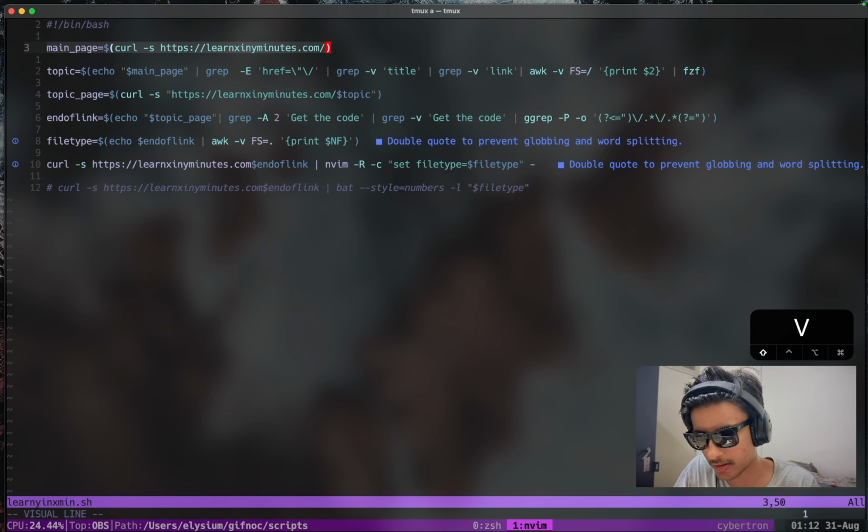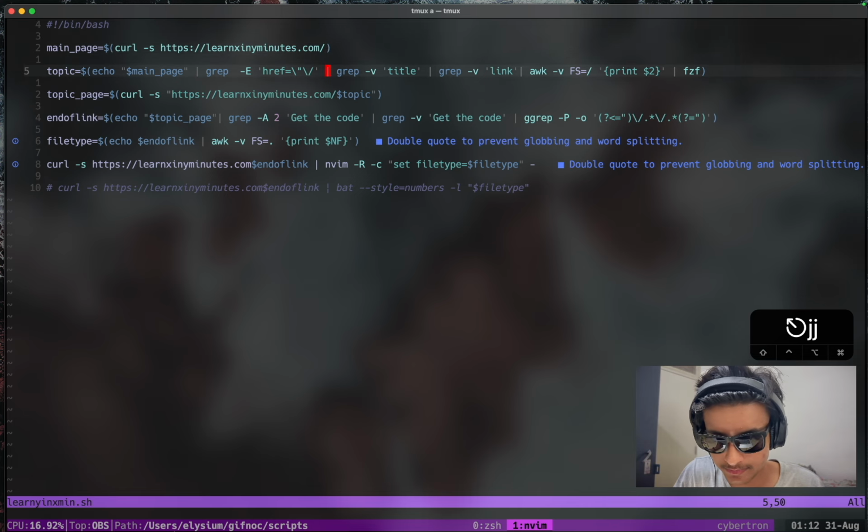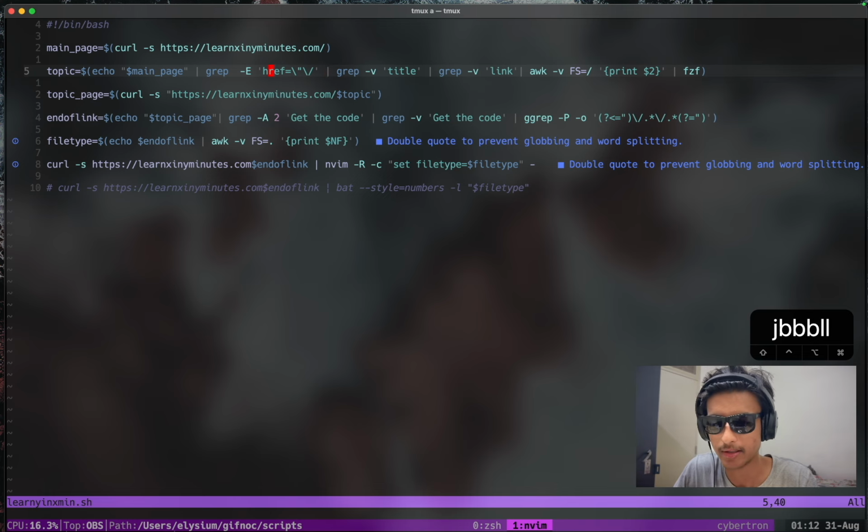Okay, so line 1, we're just downloading the entire home page with curl. The -s flag is for silent. We don't want curl talking shit about our code. And yeah, line 2, this is where things get spicy. We're taking the HTML soup and extracting all the language links. The grep here finds all the internal links, and then we filter out the navigation stuff with those grep -v. That's basically removing, like, inverting the search.